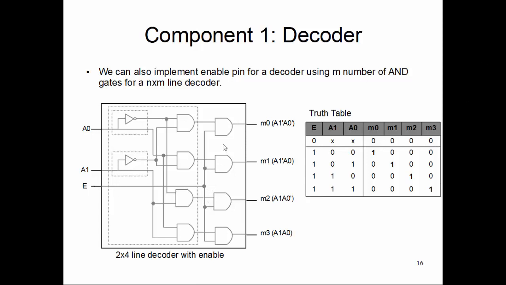You can imagine it as sending the output of the inner 2 by 4 line decoder to the output of this whole 2 by 4 line decoder with the enable, right? So it will start acting like a normal 2 to 4 line decoder. It will reflect what minterm came in, only if E is 1. If E is 0, all the outputs are 0. So that's an enable.